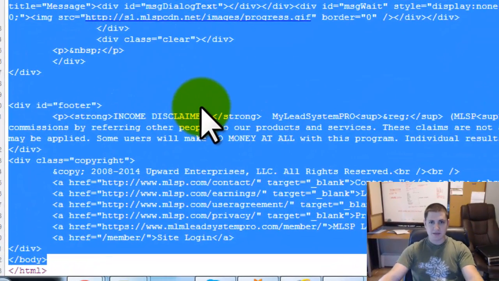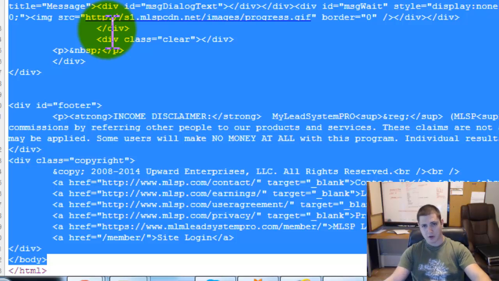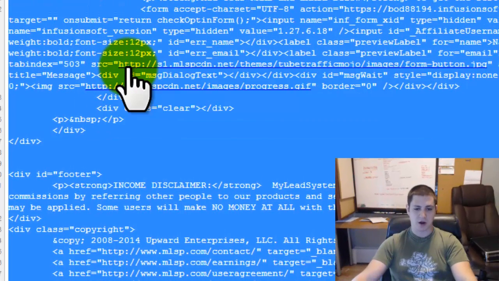Now, if you know HTML, you can just grab the capture code by itself, then go right ahead. This is just for any beginner who just wants to grab all of it to make sure that they have all the proper formatting in there. So, from the body text to the closed body text, you can either press Control-C to copy on the keyboard. If you're on Mac, it's Command-C, or you can right-click with your mouse and click Copy.